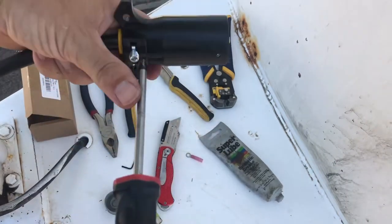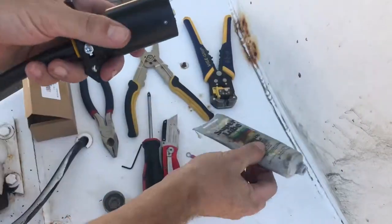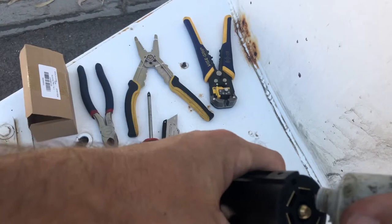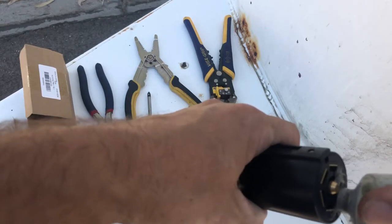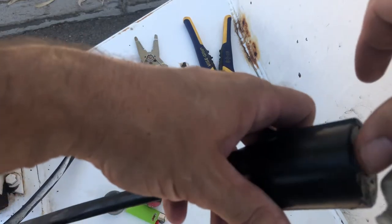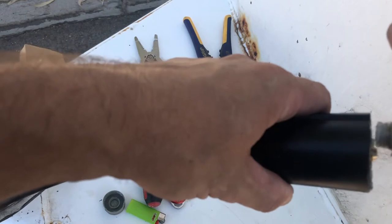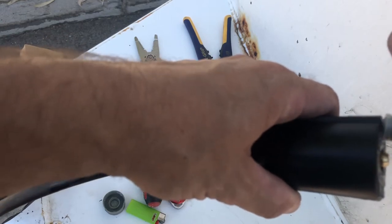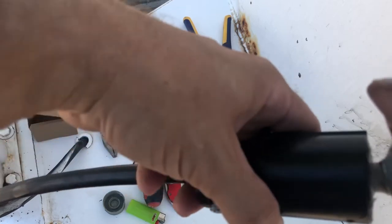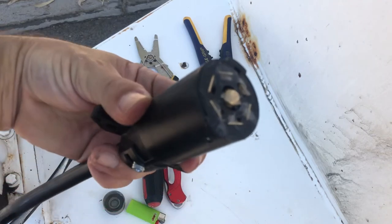Start it with your fingers because you are dealing with plastic, so it'll strip out in a matter of seconds. And the one last thing I like to do is put just a dab of grease on this. The only thing the grease is for is to help prevent things from corroding — it's not required, but it'll help keep moisture out and actually make it easier to plug in and take apart. That's it.